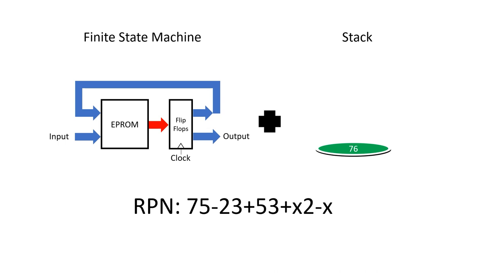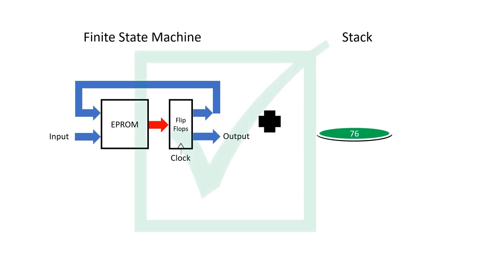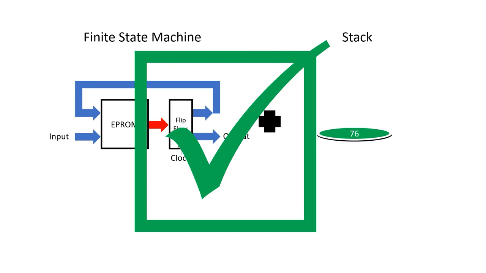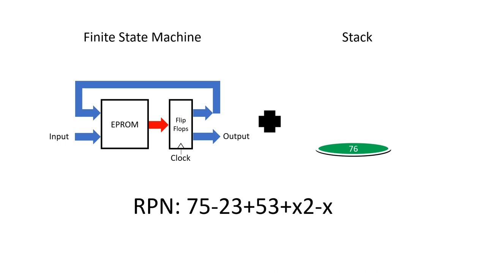Now, don't worry if you didn't follow every detail of that last example. The main take-home point is that the stack stores the intermediate values required to solve the equation. Okay, the finite state automata with a stack is good for solving these bracketed type problems. But are there any other problems in computer science that it can't solve?